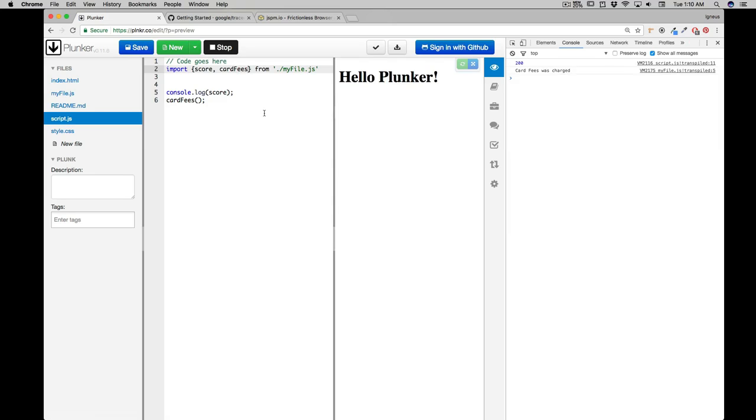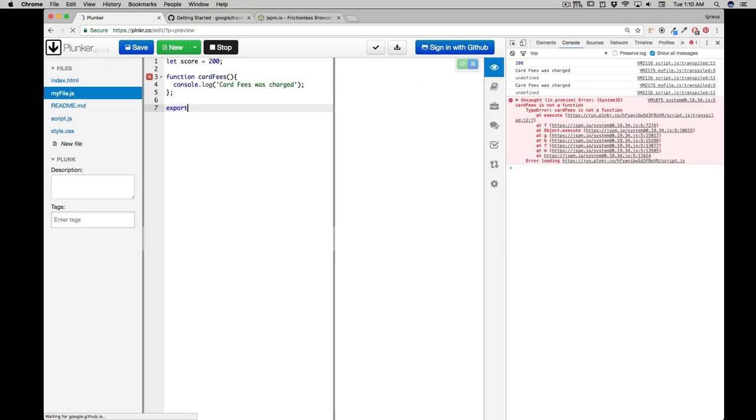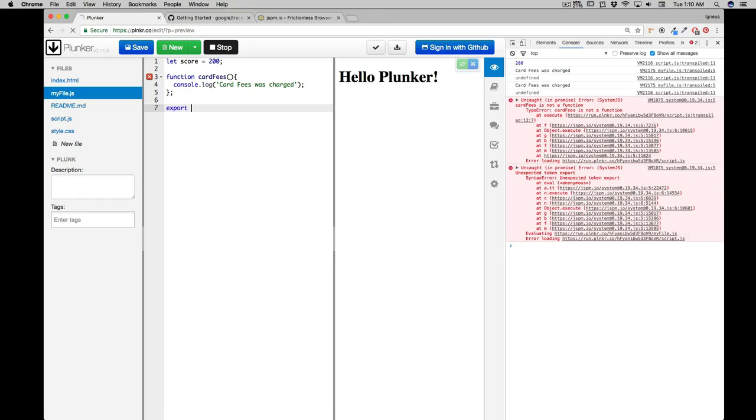Also what I don't like to do is export inside myfile.js, because that's a repetition. So I'll just get rid of this export a couple of times. What you will instead see in a lot of Angular and Ionic code, and especially in Node as well, is that at the bottom they just say export. Just at the end they simply say, this is going to be my export statement, and whatever you need to export from this file.